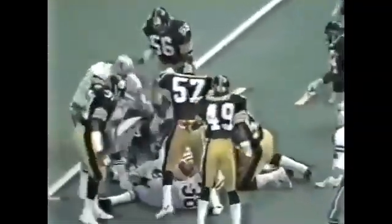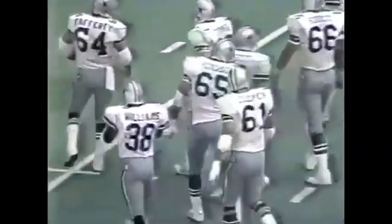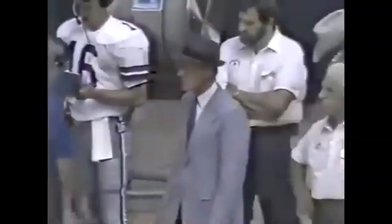And the give is inside as Dorsett, everybody watching him, swings wide to the right side. And the ball carrier is John Williams. Landry will call all of the plays, basically, for this Dallas offense. One of the first coaches to simply say, I want to control the game plan.